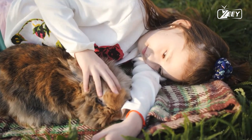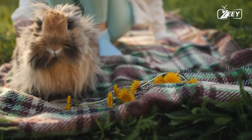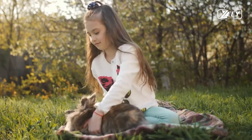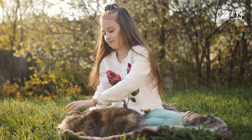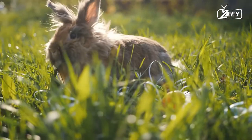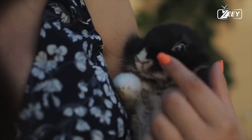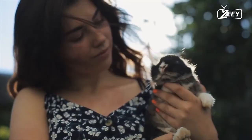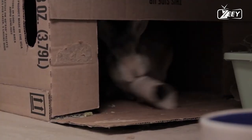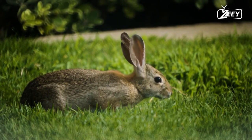Although rabbits are said to have originated in Europe and Africa, they can today be found on every continent. According to ADW, wild rabbits are found on almost all of the world's continents with the exception of Asia and Antarctica. According to the journal Mammal Review, rabbits were introduced to several regions including Australia and New Zealand over the past few centuries. Wild rabbits can be found in a variety of habitats including woodlands, forests, meadows, grasslands, deserts, tundra, and wetlands.